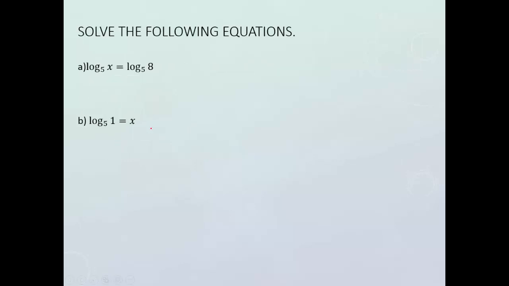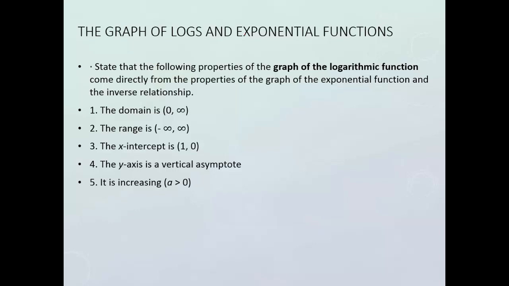Some basic properties. So look at these. If you want to try these on your own, you're welcome to. A good time to pause the video would be now. Alright, so the first one we have log base 5 of x and log base 5 of 8. We just said that if the bases are the same, then x equals 8. Same thing with this. We have log base 5 of 1. If we go back up, log base a of 1 is always equal to 0. So x equals 0.